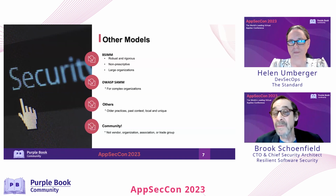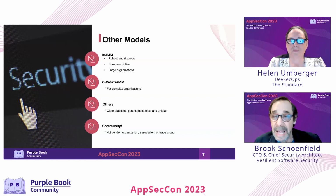And that's very important to realize. So while that's really interesting and highlights a lot of things in the AppSec world, it's great data, it may not fit if you're a small organization trying to figure out, where do I start and what should I do next? It may not tell you. And again, it's by definition non-prescriptive. They wanted data.